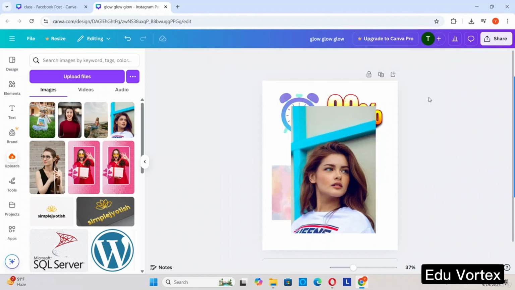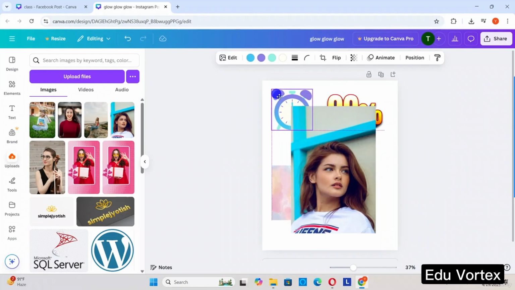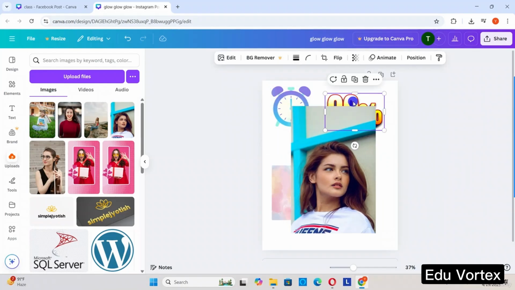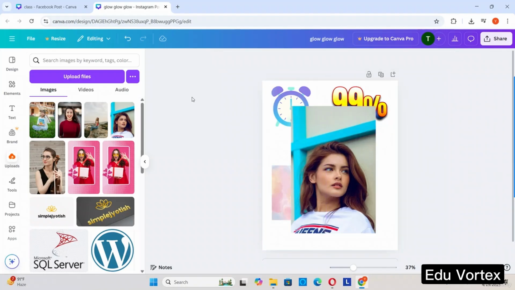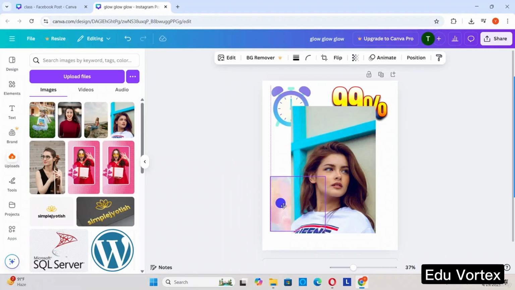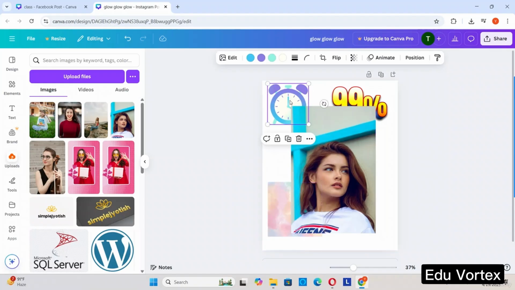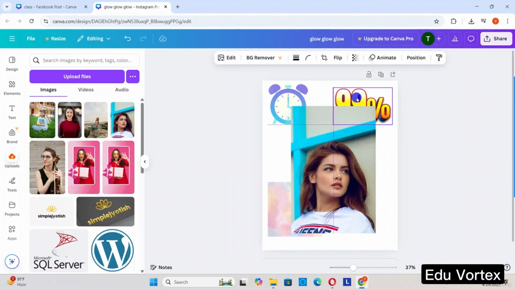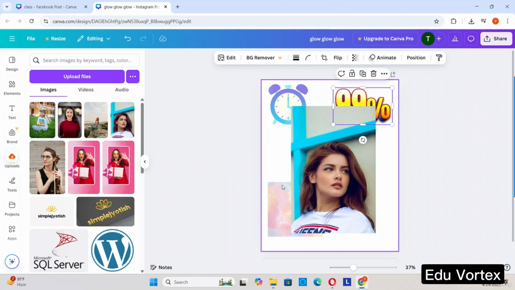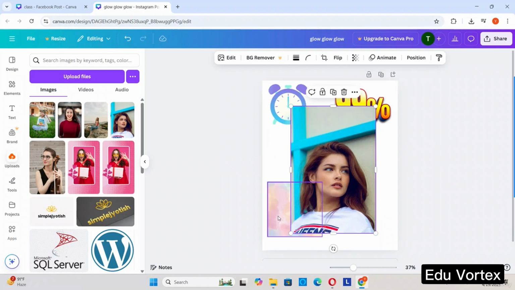So these are some elements present on this post I'm creating. Here you can see these are placed, and some are going below, some are going over. This image is above this image, and this image, and this image as well.